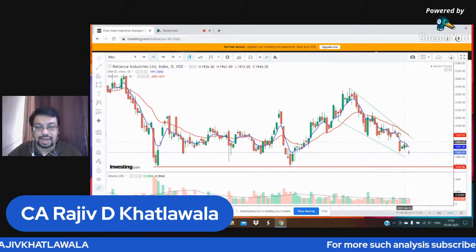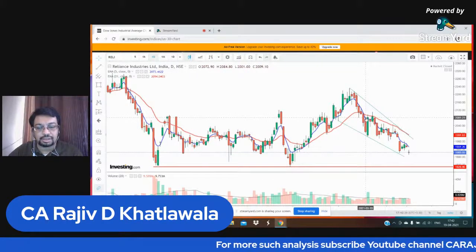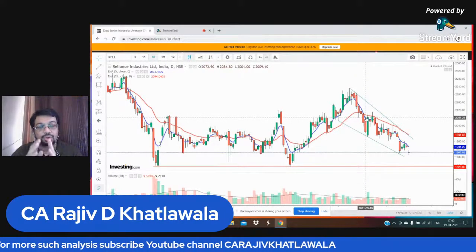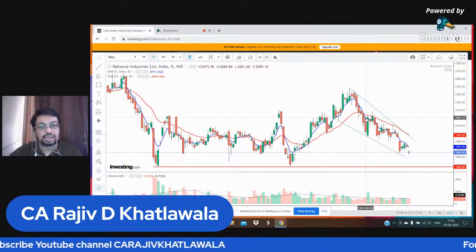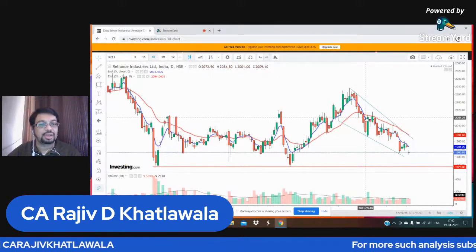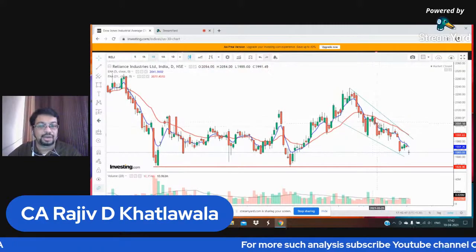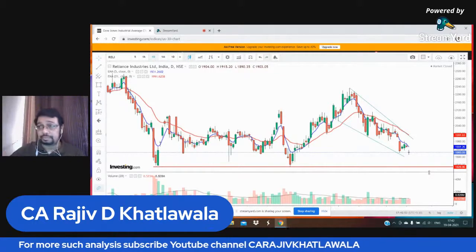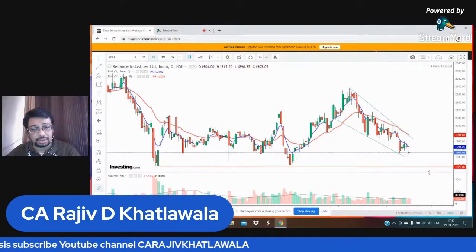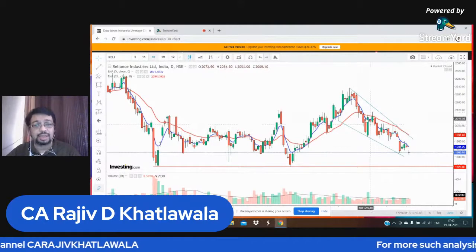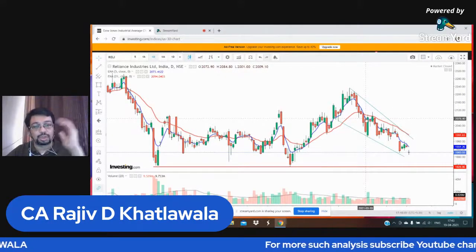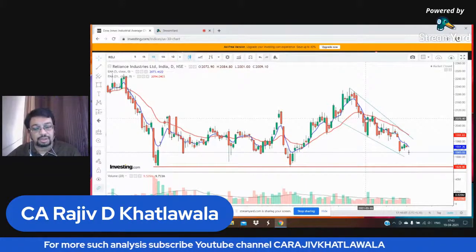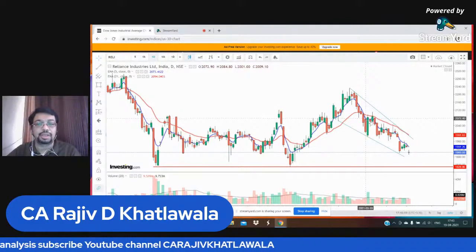Even the day before yesterday. In fact, it is right from 16th or 18th of March 2021, when the price was around 2009 rupees. Since that time, the 5 moving average is below the 21 days moving average. Therefore, we can say that the price of this stock, Reliance, has been in a selling mode right from 2009 levels, 2000 rupees, 2010 rupees. From almost 18th of March, it has been in a selling mode.